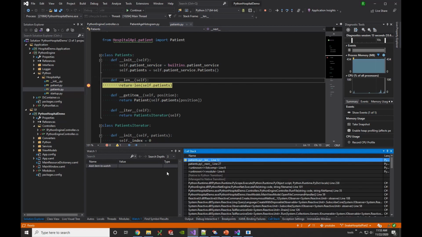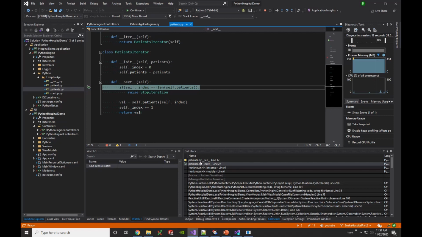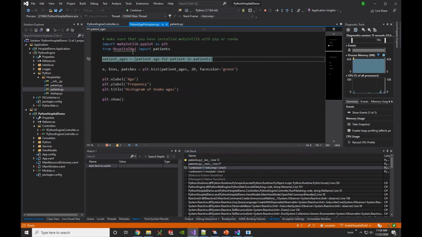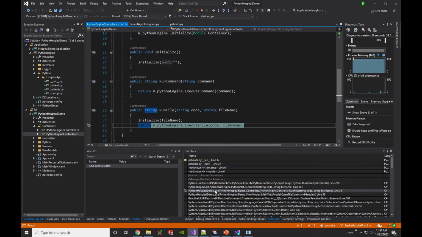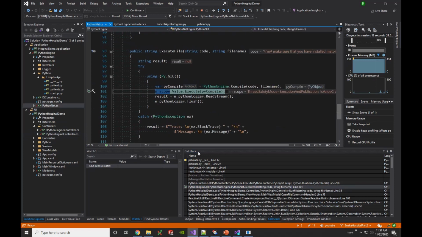In our call stack, we can see that it is in our Python source at the moment, and then our main source is also shown. What's also interesting is that you can go to C# as well. So for example, here is C#, and you can see the entire stack trace where we are executing our Python source.